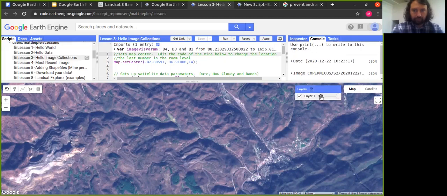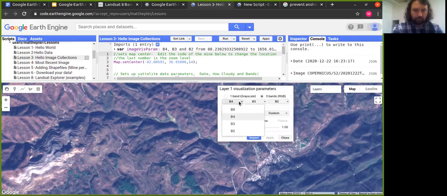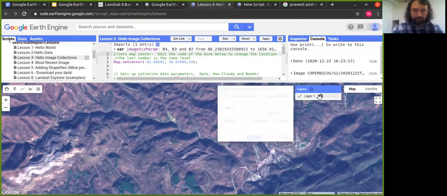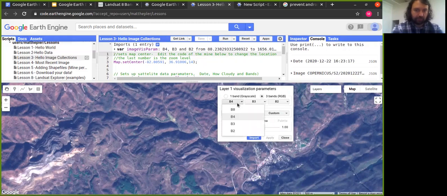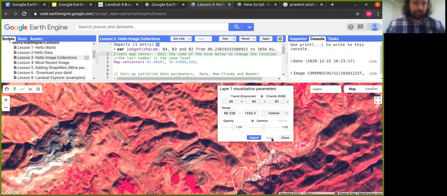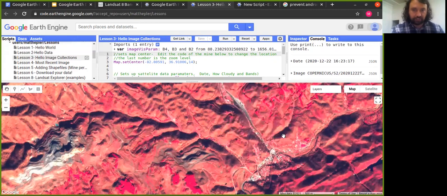And we go in here into the settings. So click the layers tab. Because we pulled in multiple bands, more than just the 3, we can change those here. So I can change this to 8, 4, 3, hit apply. And then we get the near infrared band stack, and can see the infrared portion of the spectrum, which is a lot better for discerning disturbances in vegetation. We can see the formerly mined site over here. This area is in a state of reclamation, and this area was disturbed until recently, is now starting to reseed.